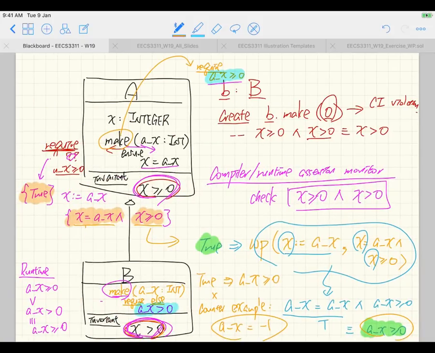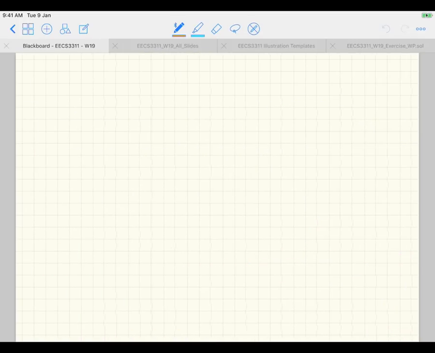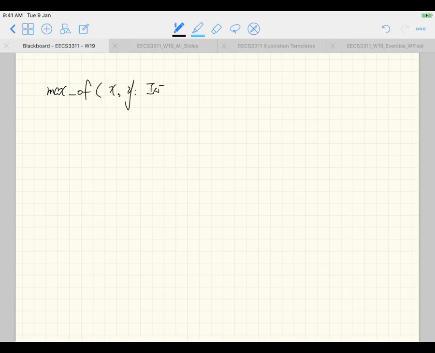This one here? Okay, how about this? Let's say we consider the following code. Let me try to do that first. Let's say max of X and Y, of type integer, and then it's going to return an integer.